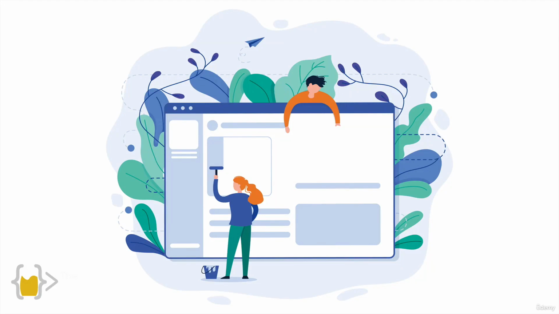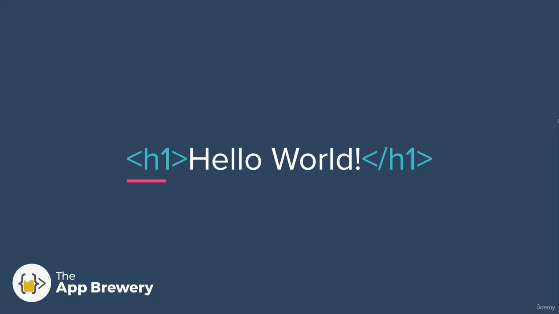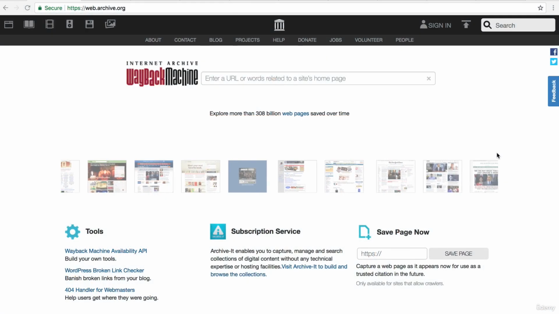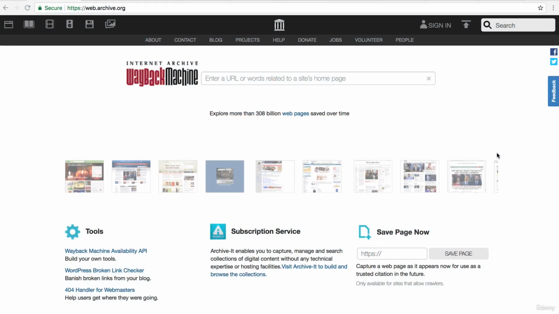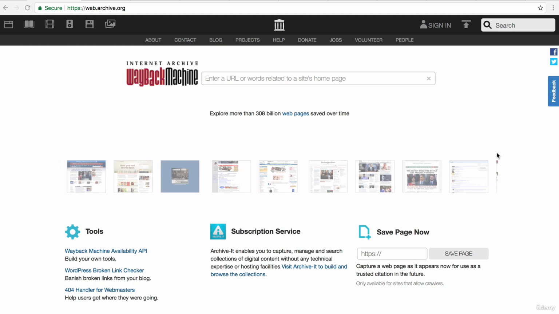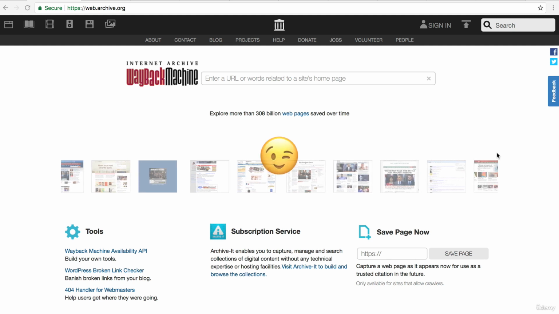All right, so in this lesson, we're going to be building our very first website. Now, because we've only talked about HTML so far, so how to structure websites using HTML elements, and we haven't yet gotten to the part where we've learned about styling using CSS, then we're kind of limited in terms of the kind of websites that we can make.